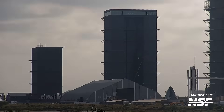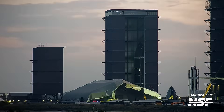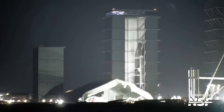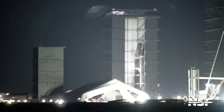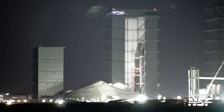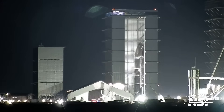Over at the production site, it's been a week of farewells to two long-standing members of the Starship construction process. The first to go was the tent near the Mid Bay — it met its fate in favour of the Star Factory expansion. The bad news: it's gone. The good news: our cameras now get a good view into the High Bay for a few weeks until Star Factory takes its place instead.